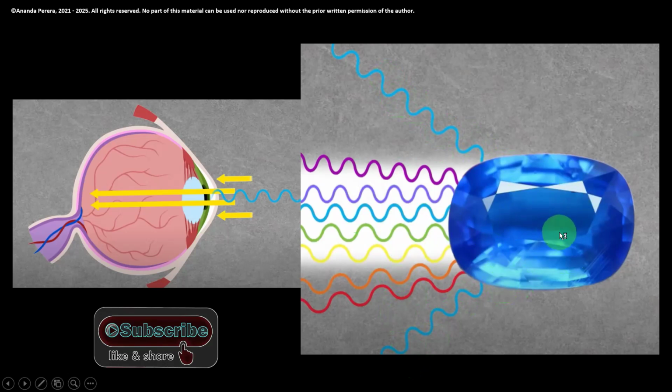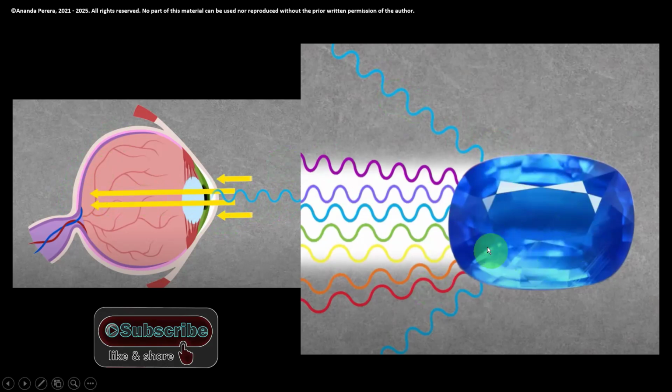So when we watch the stone with white light, it absorbs the other colors and sends only the blue to our eye. Then it goes through the lens and sends the message of the image to the brain. Then the brain will identify what this is. Then you can see the color of the gem. So we are doing gem business with this phenomenon. So you need to understand well.